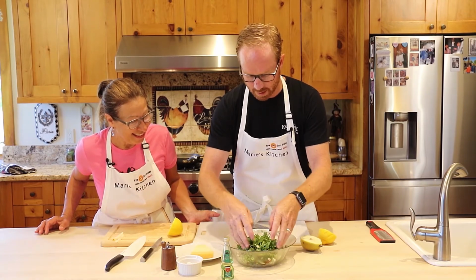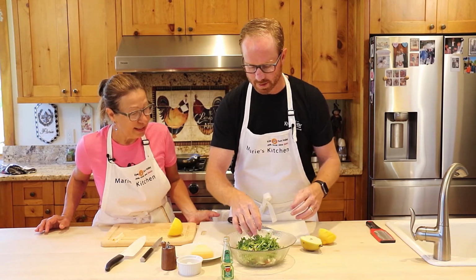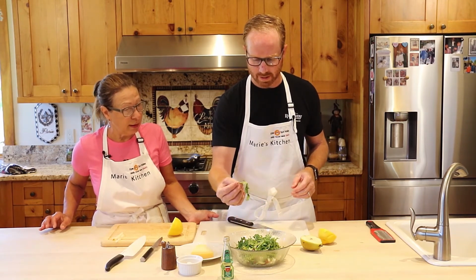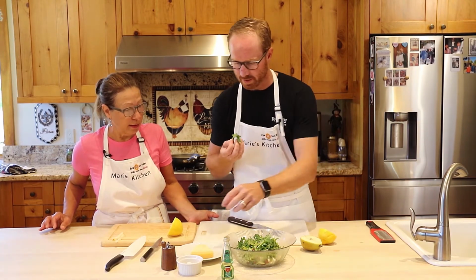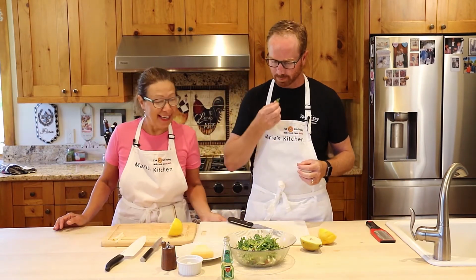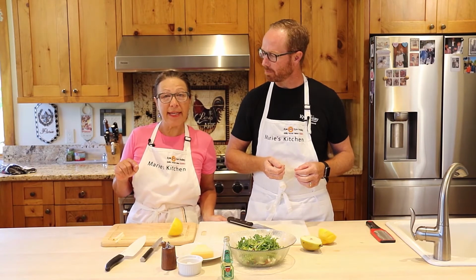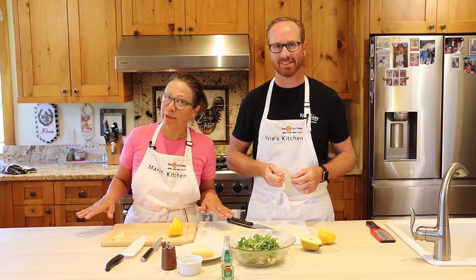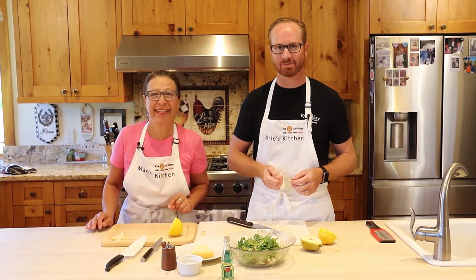And this is something that will actually hold for a little while, just because the arugula has some body to it. What I like to do is take just a piece and give it a taste. I like your thinking. So we'll be right back with the plating, and as you know, it's my favorite part of the show. So we'll be right back.